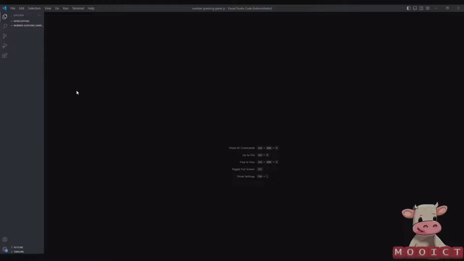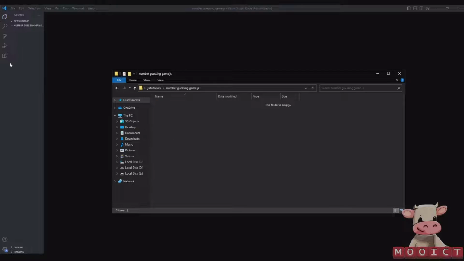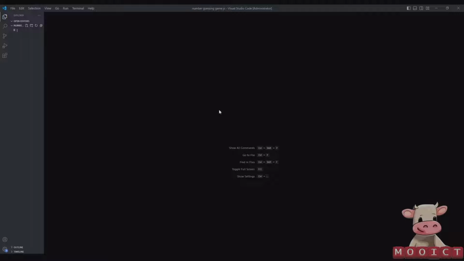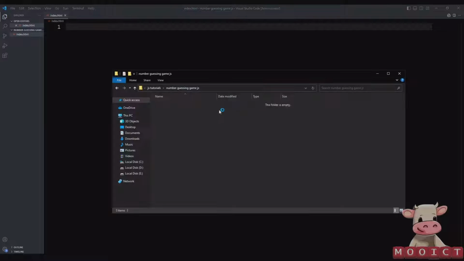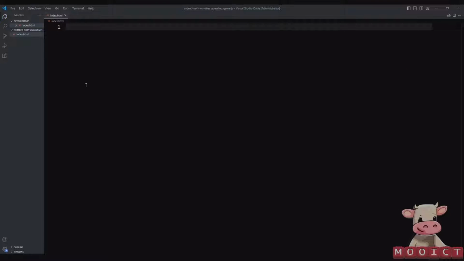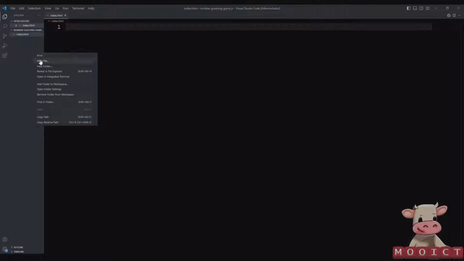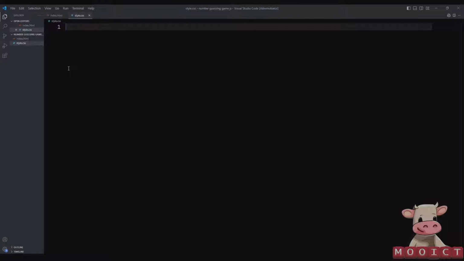At the moment it doesn't have any files. If I go here and create a file called index.html, you'll see the index.html file gets created inside of the folder. Visual Studio Code makes it a lot easier for us to make files, edit them, and delete them if we need to, without needing to go through the folder. With this one created, I'm also going to need another file called style.css. The JavaScript will be saved inside of the HTML file, and the CSS file will be controlling the style of the page.